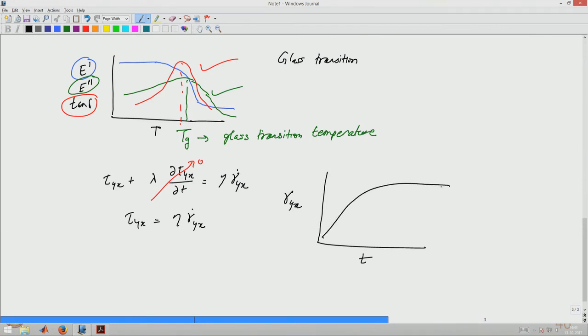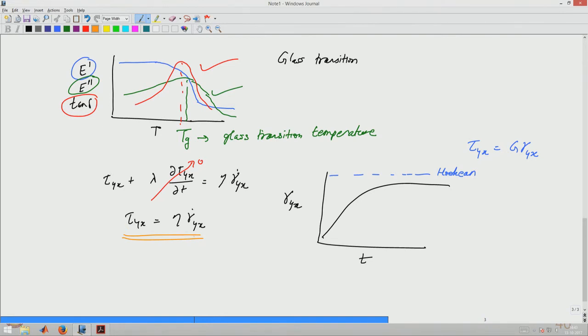and then becomes constant. If you look at a Hookean solid material, it would have tau_yx equal to G gamma_yx. Therefore, if stress is kept constant, then strain would also become constant, and this would be the response of a Hookean material. On the other hand, the response of a fluid we have already seen, the Newtonian fluid.